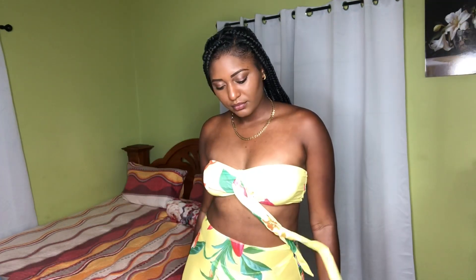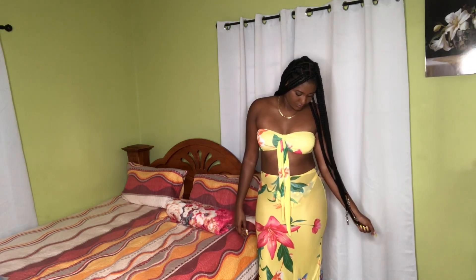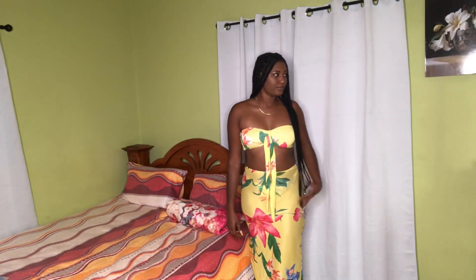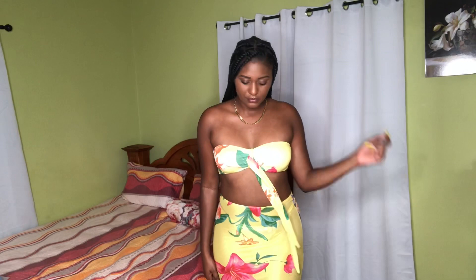Number three, we got this yellow floral print swimsuit and it's giving grown woman things. The skirt is long and I think the set is super cute. It's a multi-color print and as you guys can see, I have the strings in the front hanging, but you can always adjust and tie a cute bow to it. Let me know how you feel about the set — I really think it's giving a more mature kind of look, kind of vibe.